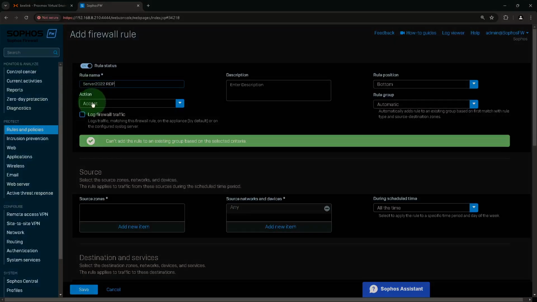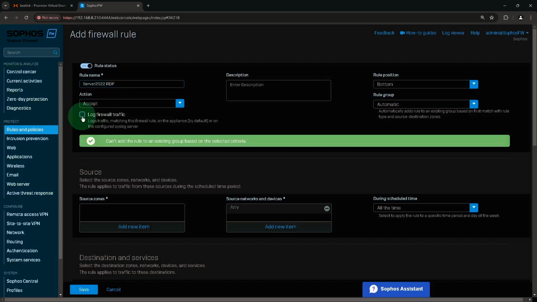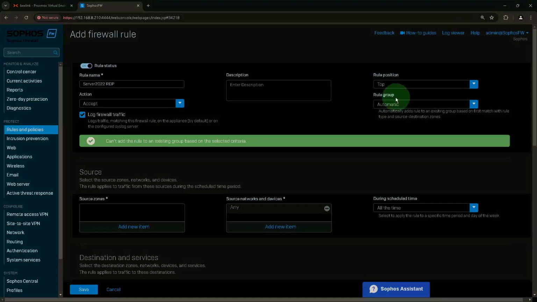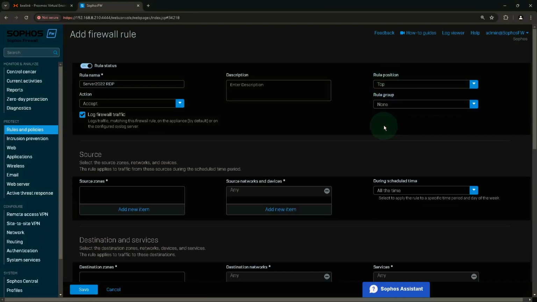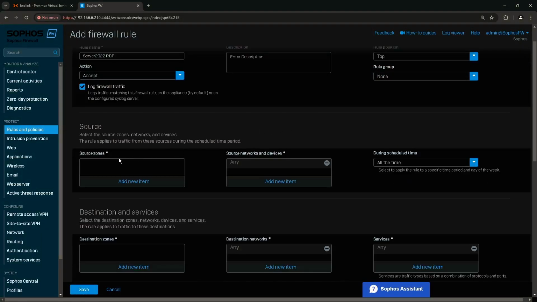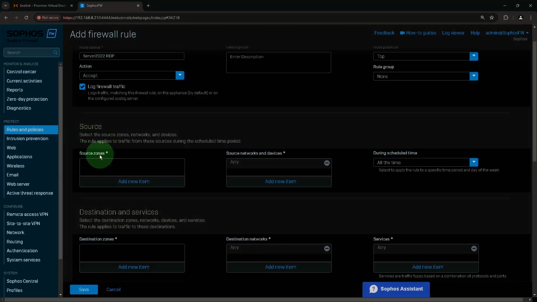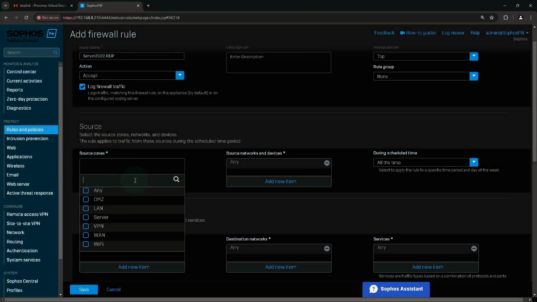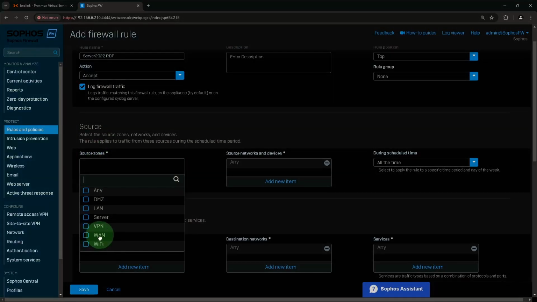Action is accept. Check this box if you want to log the firewall traffic. Select top for rule position and none for rule group. For the source zone, select WAN, so incoming traffic to the WAN port B.